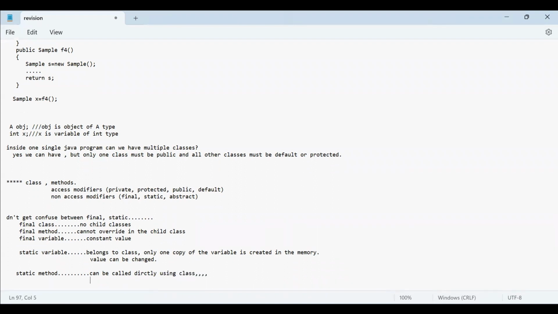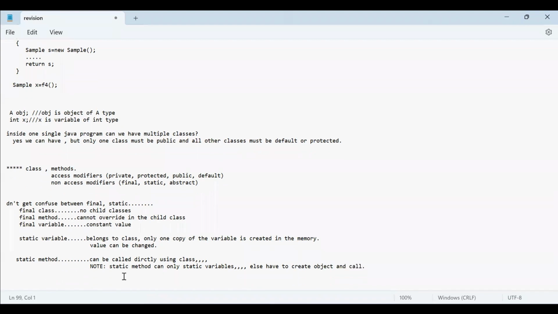But there is one rule you need to remember: static methods can call only static variables. Otherwise, we have to create an object and call them.